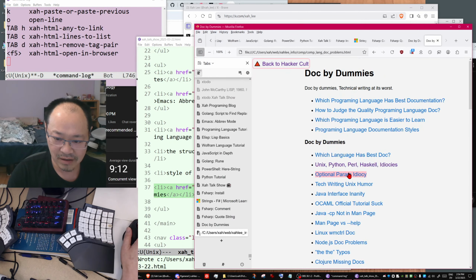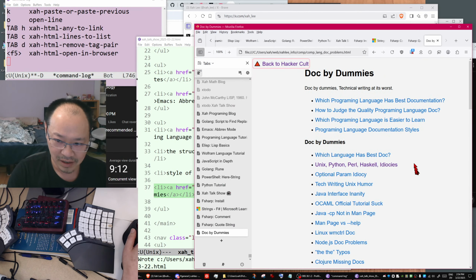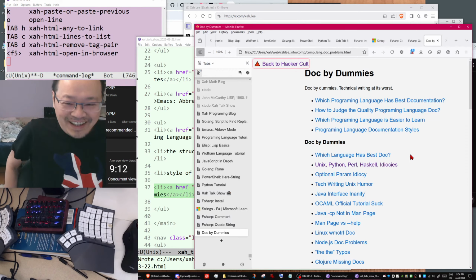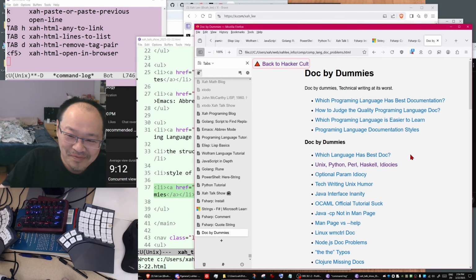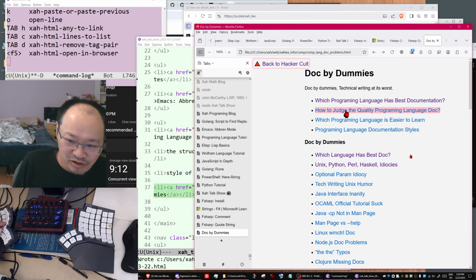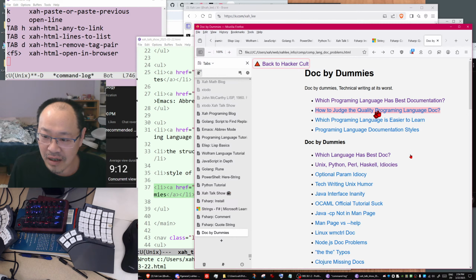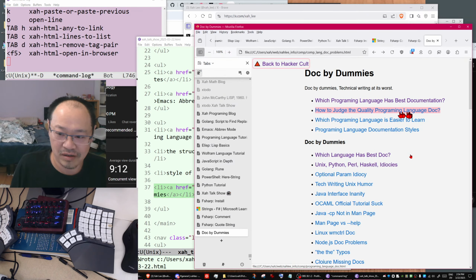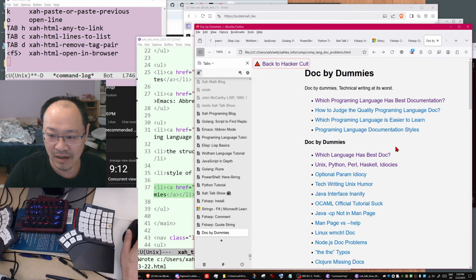There it is, Doc for Dummies. So you have which programming language has best documentation. That's one article. And then you got how to judge the quality programming language documentation. Oh, I missed "of".